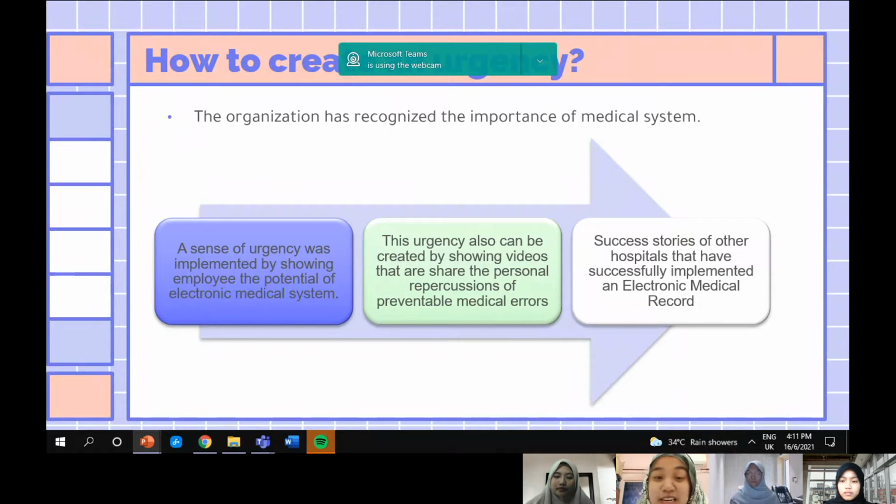So this medical center was like that. This means that the data was not true because of a lack of clinical decision support tools and a lack of an automated medication alert system. They must do this to make sure that these things will not happen again in future. That's why they have to come up with an electronic medical record. And to state the urgency, they have to talk about success stories of those who have successfully implemented an electronic medical record.